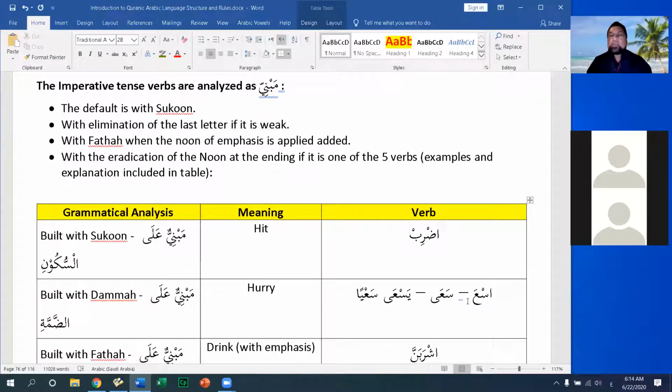So the way we would do the sentence if I were to say, Is'a ila al-madrasati, for example, hurry to the lesson. In fact, Allah used the verb in the Quran in Surah Al-Jumu'ah. يا أيها الذين آمنوا إذا نودي للصلاة من يوم الجمعة فاسعوا إلى ذكر الله. فاسعوا: فا is حرف العطف. اسعوا is the command for the plural, تسعون أنتم تسعون, and then اسعوا is the command. The singular would be اسع بحذف الياء, or we say بحذف الألف. You can say it either way.